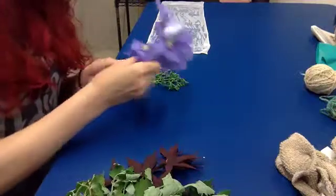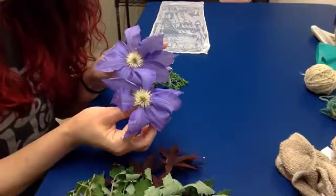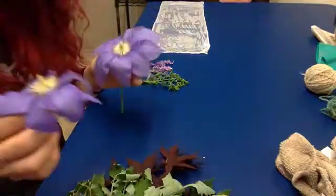I have a couple of clematis blooms. I really haven't any idea what we'll get out of these. I've never used clematis blooms before.